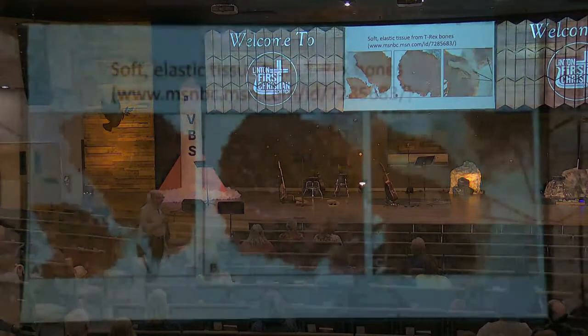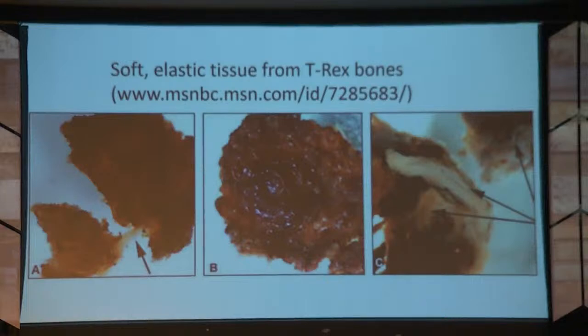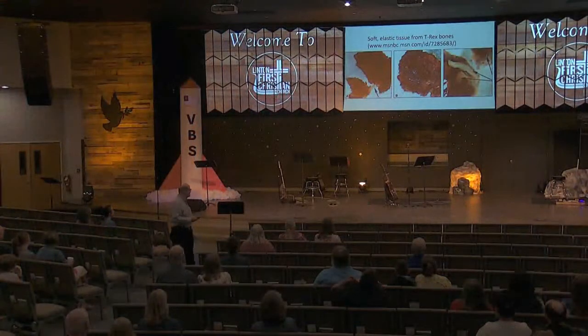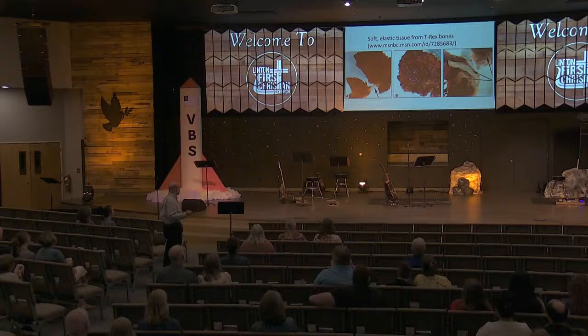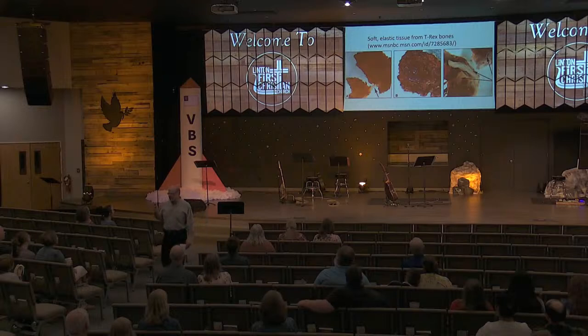She found that inside that bone, there was soft tissue, even to the point of still being elastic and kind of stretchy, okay? So, what do you think? Does that indicate that these things are 65 million years old? I don't think so. I think this jives very much better with the Bible and the biblical time frame. But this is an example of how evolutionary thinking actually hurts you in doing real science.